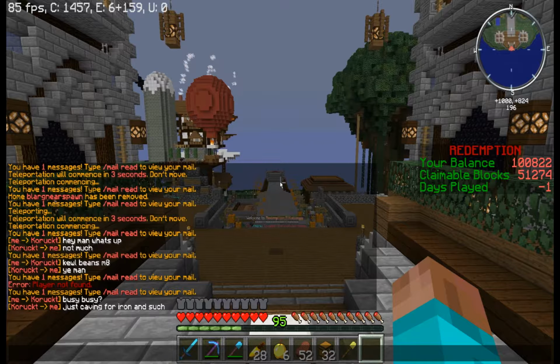Let's move on to, say your friend is offline and you don't use Discord or whatever. You can actually send mail using slash mail send and the player name.